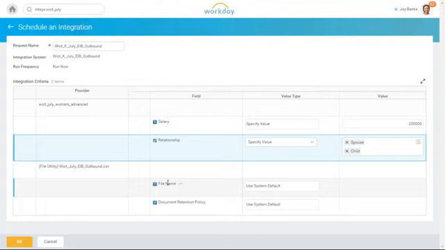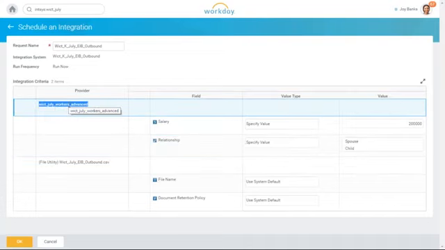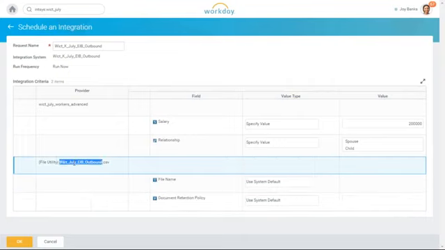But these two options, file name and document retention policy, are related to our integration. Here you can see who provided these parameters. Can you see? This is our advanced report. So these two parameters belong to our advanced report, and these two parameters, file name and document delivery, are related to the file utility, nothing but our integration sequence generator.